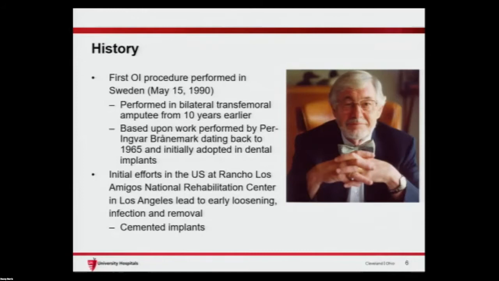In the United States, we actually tried a number of years ago to adapt this technology. Most notably within the United States at Rancho Los Amigos National Rehab Center in Los Angeles. But those efforts were pretty quickly abandoned due to a number of complications, including loosening, infection, as well as osteomyelitis. Of note, most of these were cemented implants at that time, which is a stark difference of what we use today.